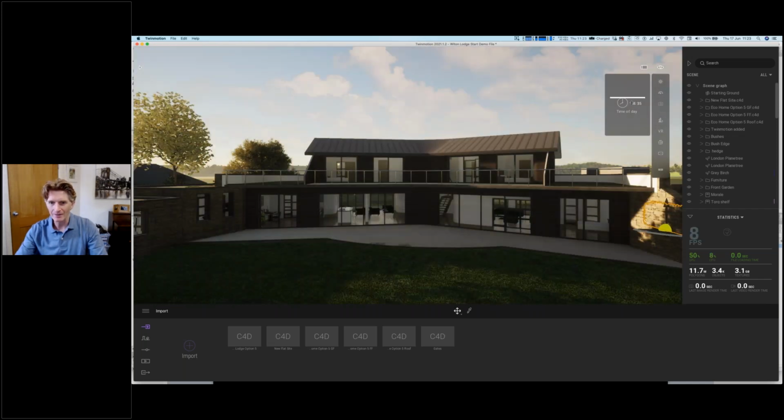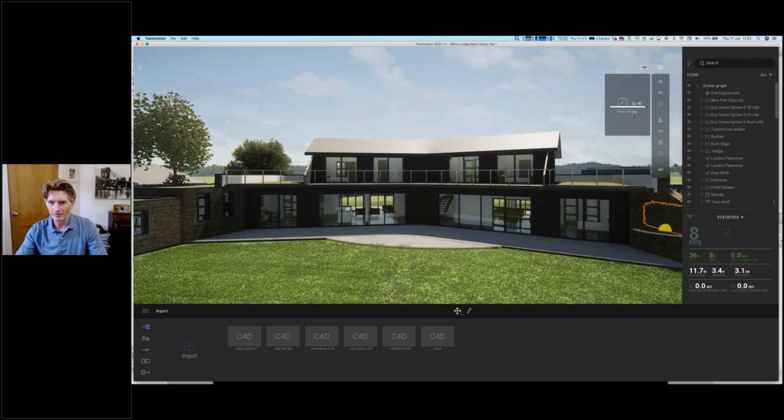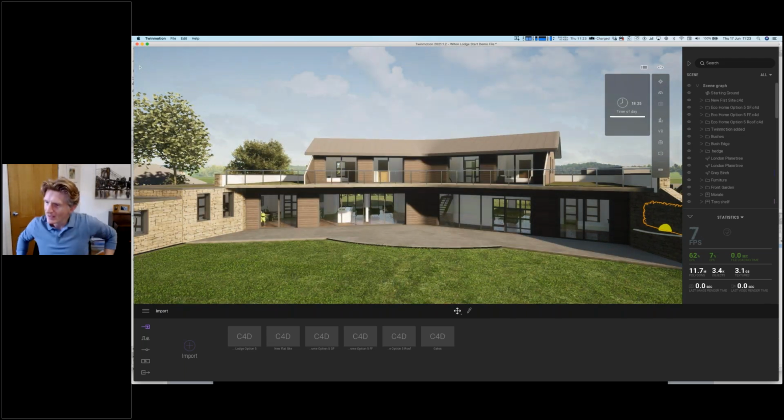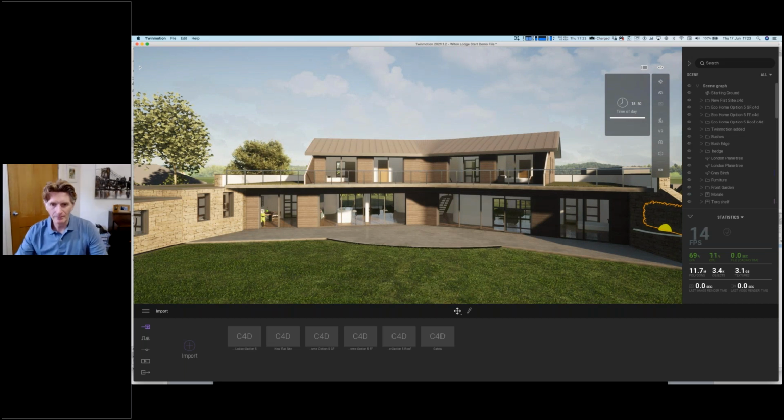Before you dive into that, Jonathan, there are a couple of questions that might be quite good too. The first one is, how do you change the background for the model? Okay, yeah, that is a good question.